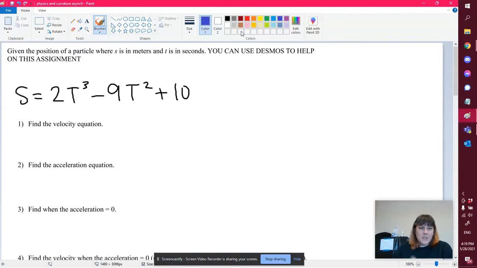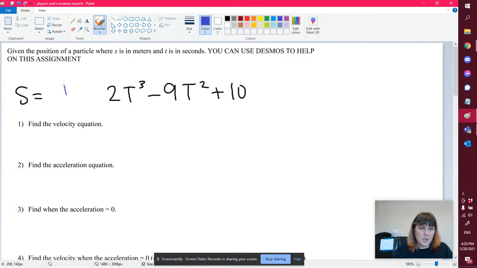This is the physics and curvature assignment, or the curvature and physics assignment, whichever way I said it, same thing. This is when we're going to take a function that they've called the position function, kind of start just thinking of it as a regular function, and do some math about it, right? I'd rather do math than physics any day. It's a personal preference, and I'm going to show you how to do that if it's your personal preference as well.